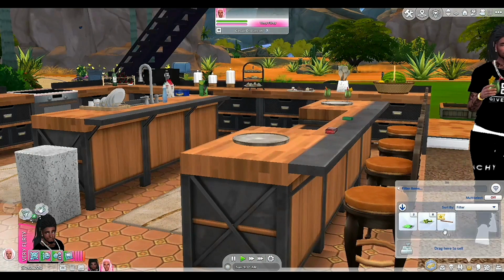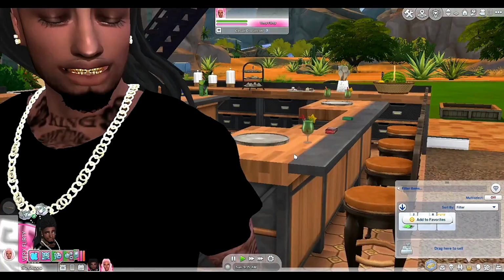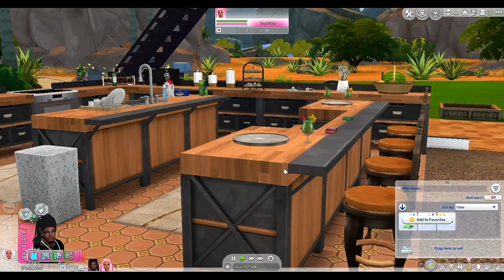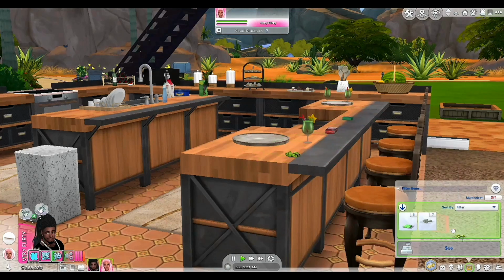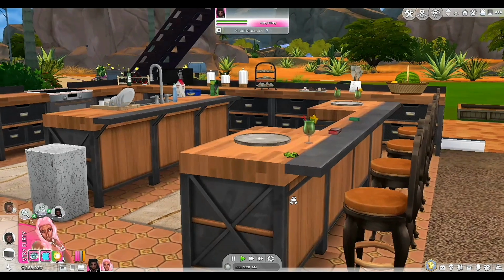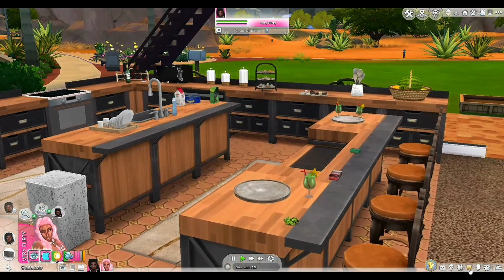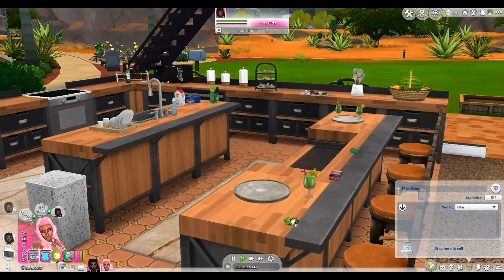Oh, that's the functional drink trays. You just make them and it makes about 8 drinks and they don't spoil. They'll just stay there for them to get and drink when they want to. I think you can even put them up in the fridge. I have to put some in her inventory.